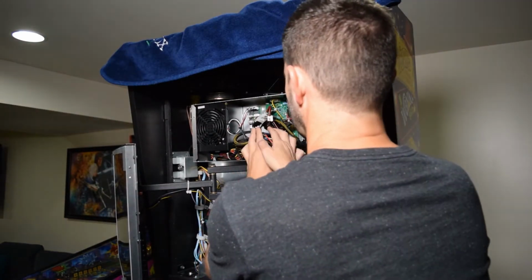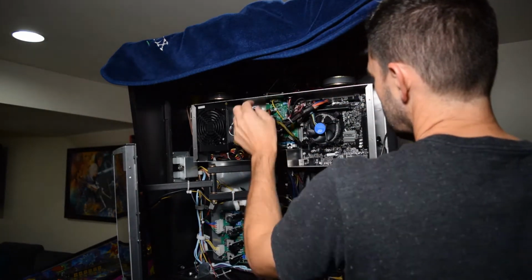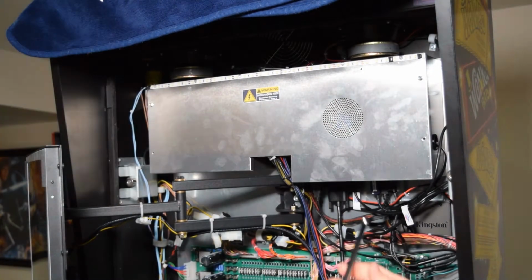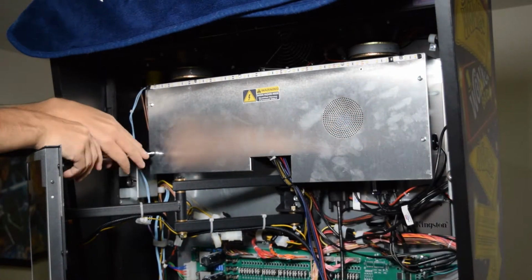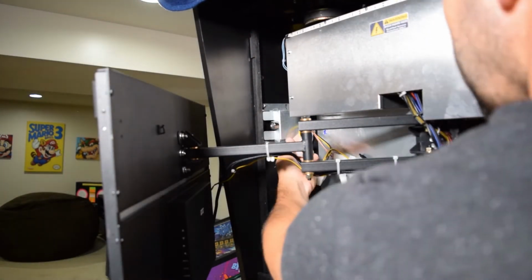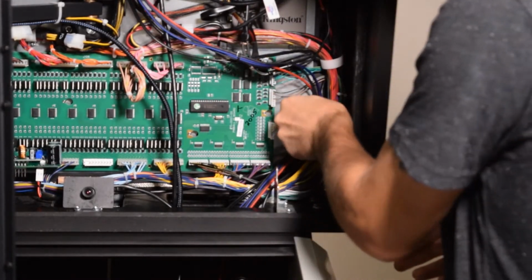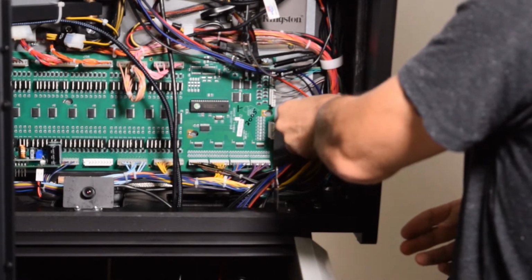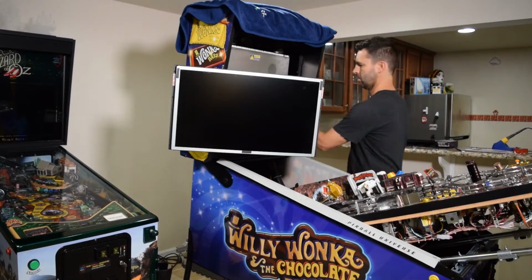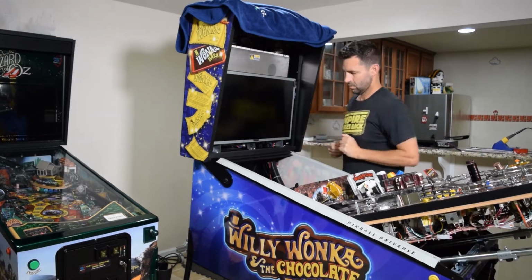It is a good idea to double check that the wires won't get pinched when reinstalling the metal cover. Now reinstall the metal cover and install the 4 screws that hold on the cover. Don't forget to reconnect the LED strip from the back box cover to the pinball machine. Next, grab the speaker wires from the PinWoofer harness and route them through the wire loom, again being sure to leave a little slack in the wires. With all the connections in the back box in place, move the monitor back into position.